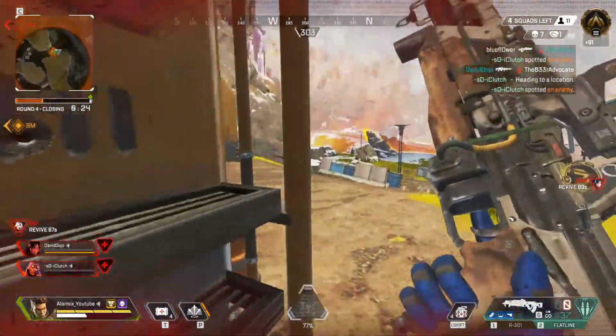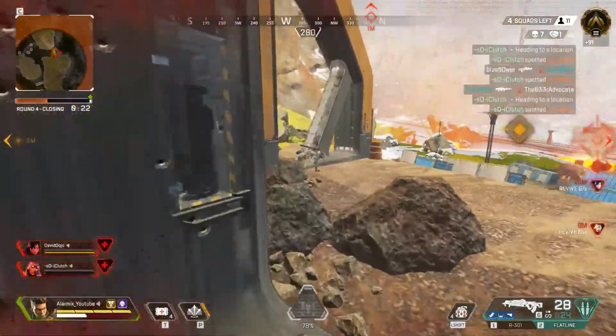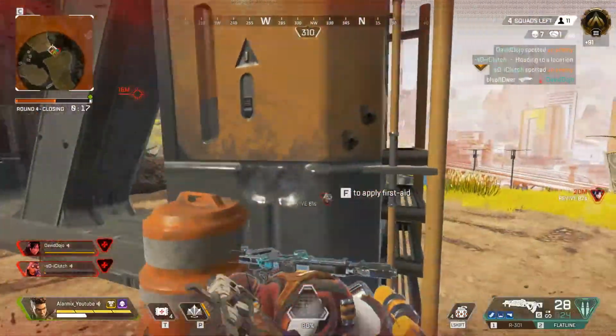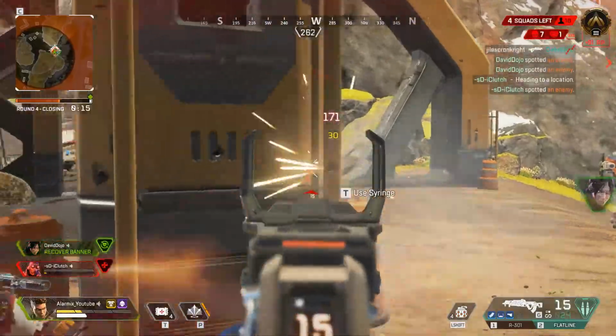My next tip, use comms correctly. Don't say enemies are low if their shields aren't off or if they aren't low. A good call out for comms is focus fire on one enemy.